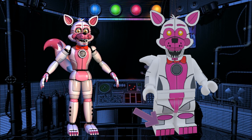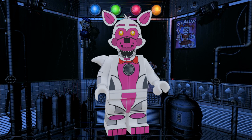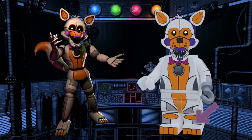They would use normal legs with some printing for their joints, as well as some arm printing representing the same thing. This along with the official raccoon tail piece to represent their tail, and a new head mold with all their pointy little teeth. Finally, here's what they would look like with normal looking eyes, making for a great representation of this showstopper. For the last of the Funtimes, we have Lolbit, and they're just a Funtime Foxy recolor.